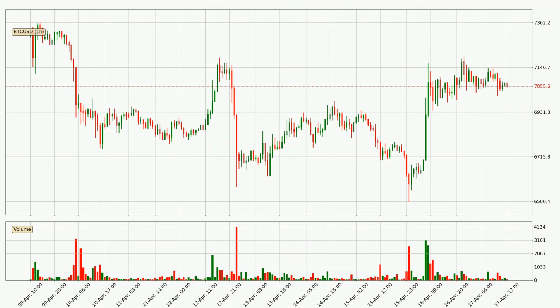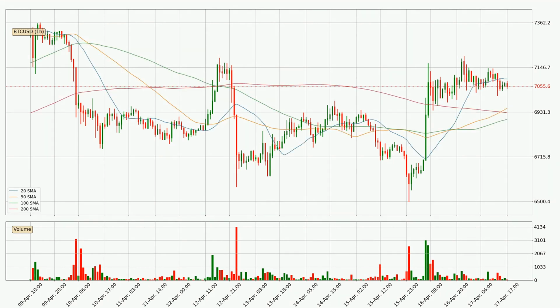Looking at the Bitcoin hourly time frame, the price moved only slightly to the upside with around 0.4% in the last 24 hours, with a current price of $7,056. Jumping to the hourly simple moving averages, the current price is between the 50 and the 20 SMA. If the price bounces off the 50 SMA, which is currently at 6,950, it could be seen as a support, and the 20 SMA that is at 7,091 could be seen as a resistance to the upside. Breaking either way signals a possible further move to the corresponding direction.